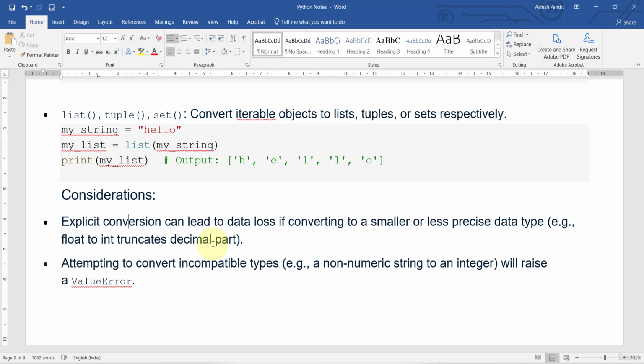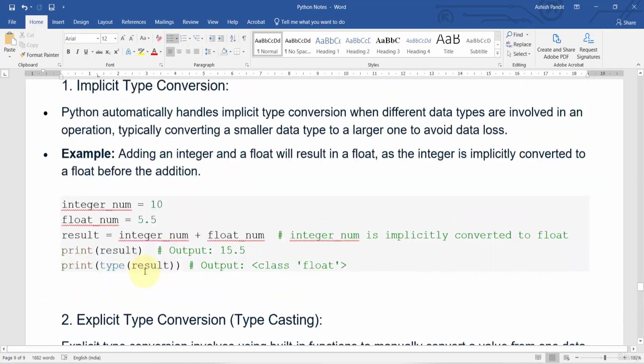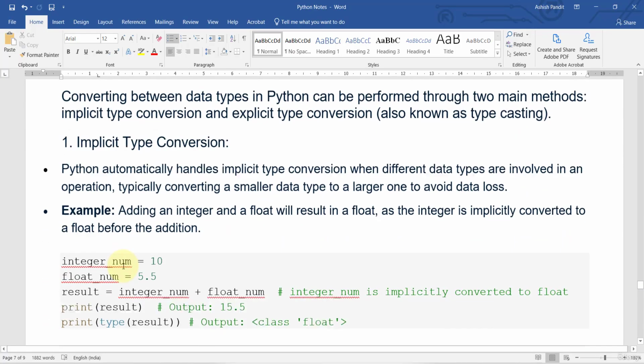So our 0.99 value is going to be lost. Attempting to convert incompatible data types, so for example non-numeric string to an integer will raise value error. Okay, that is very simple and easy to understand. So this is how we can use converting data types in Python.